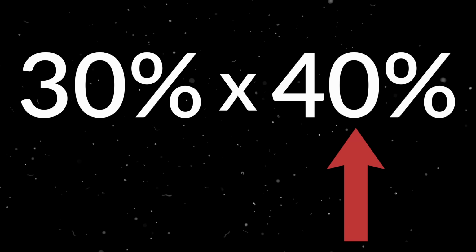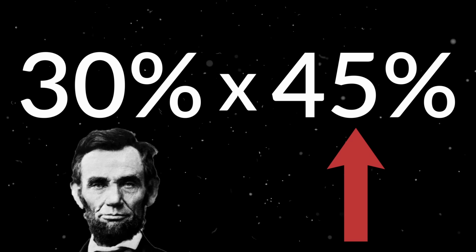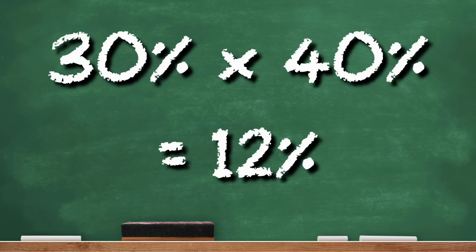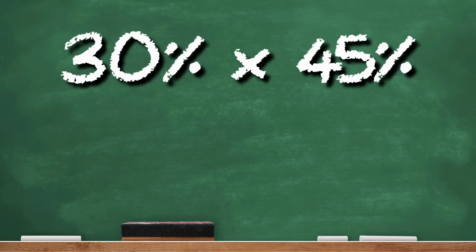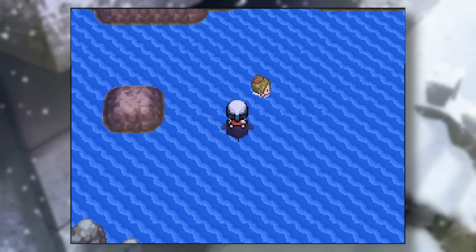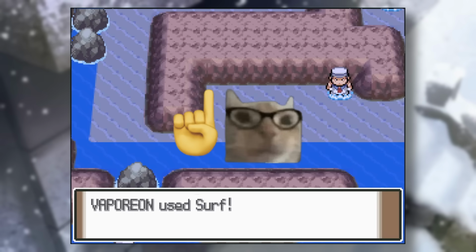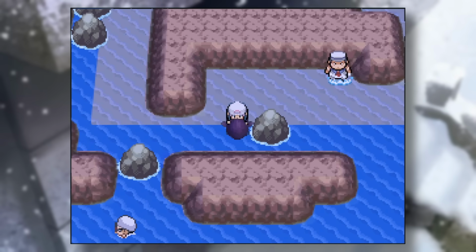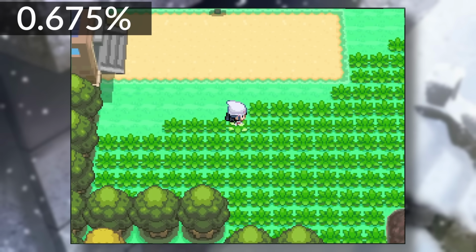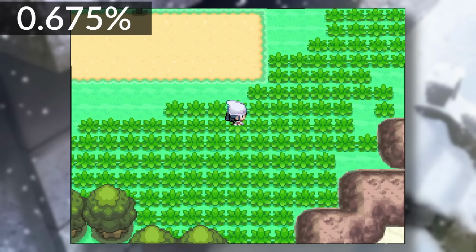So for example, in Diamond and Pearl, Abraham Lincoln's birthday modifies this rate by +5. Going back to the original example where everything else is standard, that means instead of a 12% encounter rate, your encounter rate is 30% times (40 plus 5)%, which equals 13.5%. So yes, under normal circumstances, +5 does not mean +5%, it means plus 1.5%. Math. Let's take a look at the low encounter rate tiles that I mentioned earlier. If we are on a +5 date, we go from a 0.6% chance to 0.675%. Hopefully you can see now why I had to explain everything else.